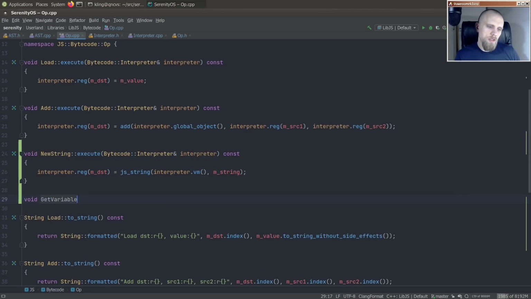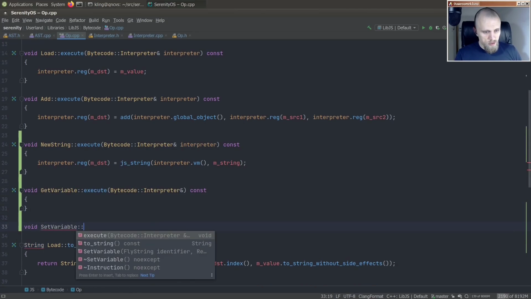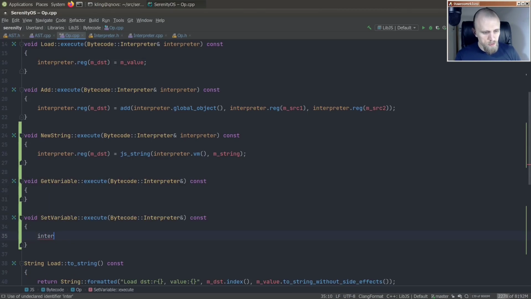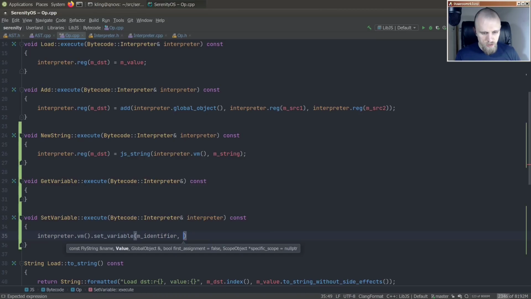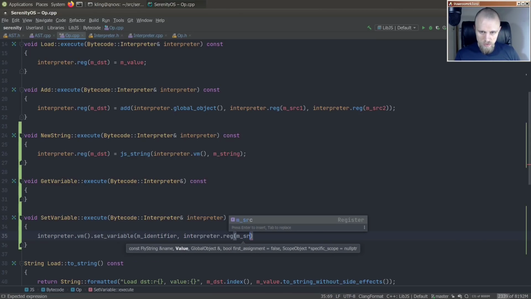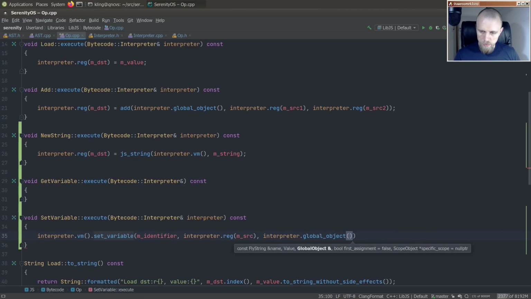That does look pretty nice, actually. Okay, and then get variable. And set variable. So set variable is interpreter. I know the VM has set variable, so then you just pass the name. So identifier followed by the value, which is a register. So source followed by the global object, followed by whether it's the first assignment.